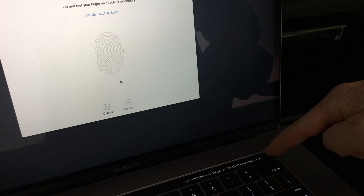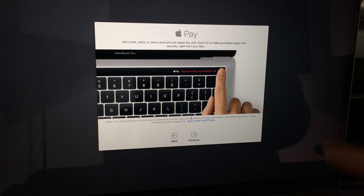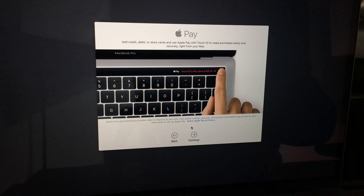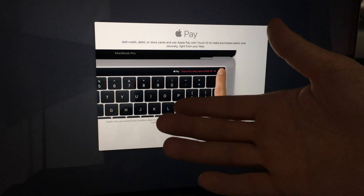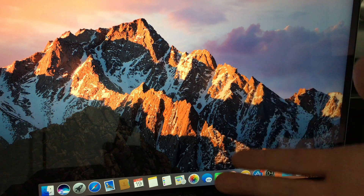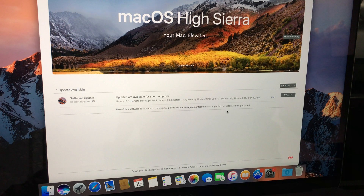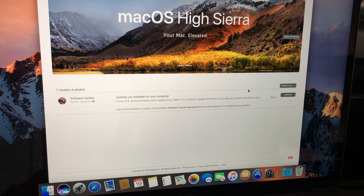For the payment part, you do not need to put any credit cards in. There's no need — don't feel pressured to put any credit cards until you actually need to. Press Continue and it will try to scan a card, but up here you'll see an option to skip that. So click up there to skip that option. At this point your computer is nicely fresh and everything is installed. What you should do now is update your Mac — go to the Apple logo, App Store, and run any updates necessary. I highly suggest running all updates.